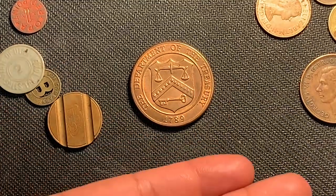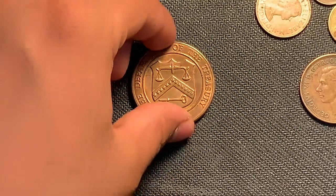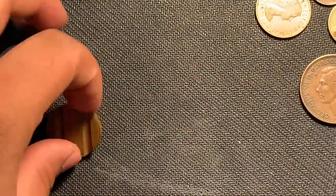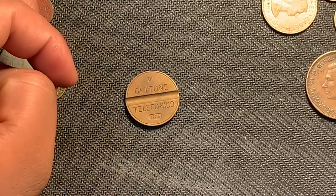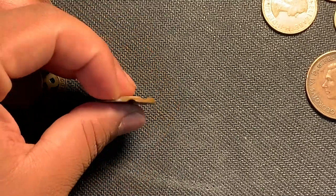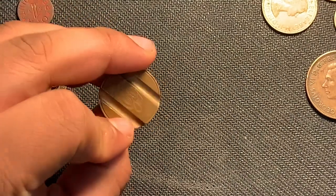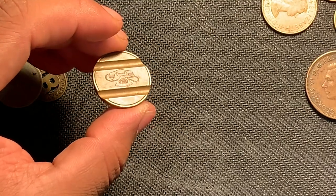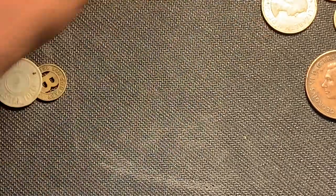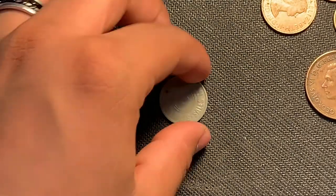Now, this is a very nice token, quite chunky, quite heavy. No, this was not made in 1789. Quite a modern depiction. This is a telephone token. Now, this is great because if you look, there's different ridges and stuff so it could fit into the payphone. A very, very cool piece of history that honestly was phased out not too long ago, but it feels like an ancient time.